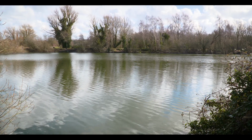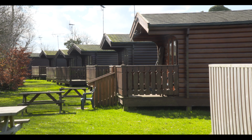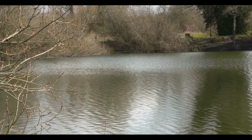So the perfect balance. You've got the lodge behind you, and while we're here, because this type of fishing has become so popular now with the staycations in the country, I want to show you actually how I would approach basically turning up into a lodge. This is your lodge, this is your swim, this is the water you've got at your disposal, and just try to do the best from it.